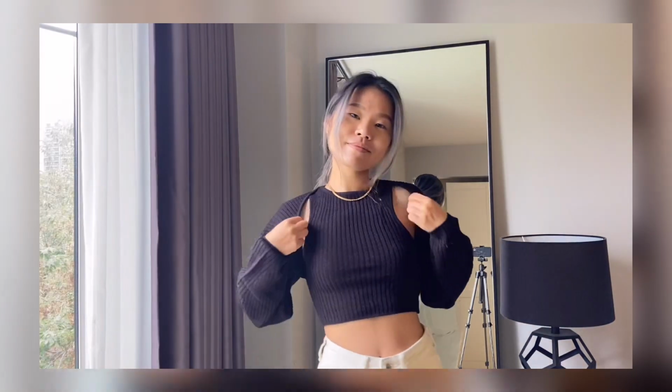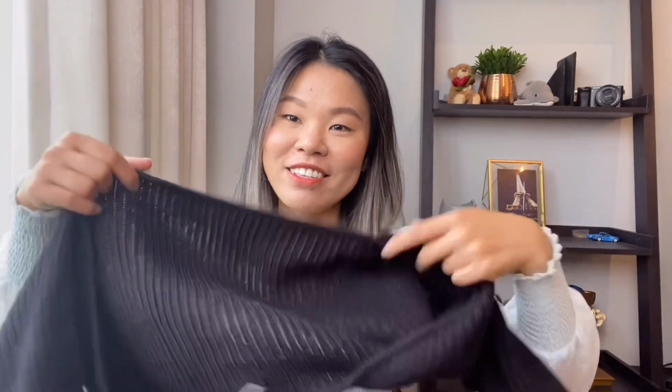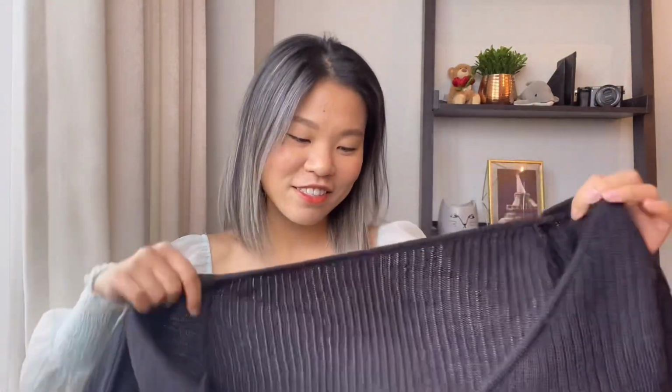I especially love the tank top. I feel like the tank top is definitely something that I can wear on its own, whether in the wintertime to layer it under a button-up shirt or on a chillier summer day. I feel like this is perfect. Maybe not so much this little shawl looking thing. This does look kind of grandma-ish on its own. So yeah, but paired together, I think it's just perfect.